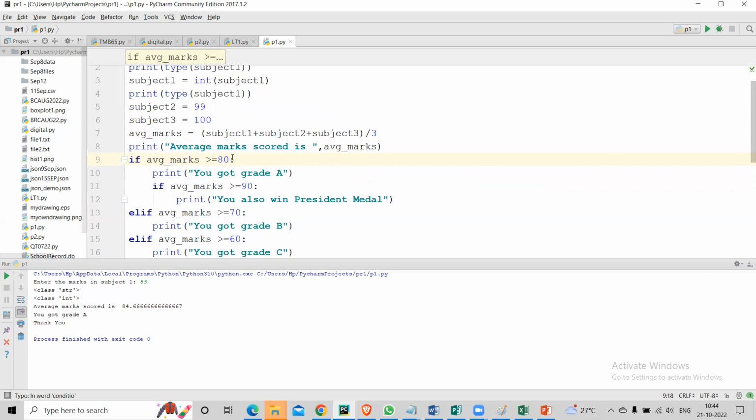So when you say some condition and some condition or some condition, you can have many such conditions. Ultimately, it will result in either true or false. If true, if false, there is no third value. Yes, you can have multiple conditions, but each of those conditions should get evaluated to either true or false. Nothing in between.